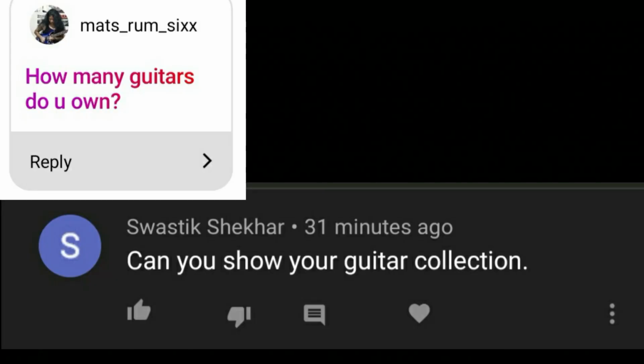How many guitars do you own? Do you show your guitar collection? Well, Mats, to be very honest, not enough guitars. From my perspective, I have a total of 5 guitars right now, and I'm pretty sure this would be a video on its own. Stay tuned for that.